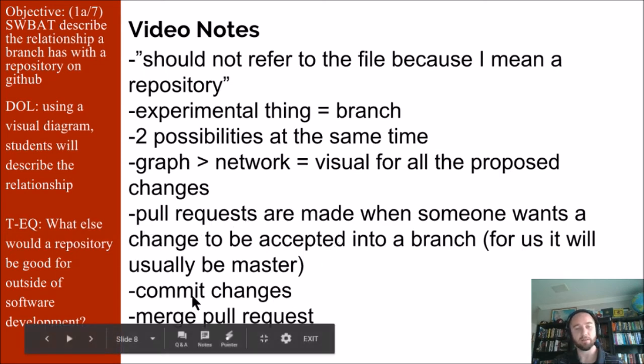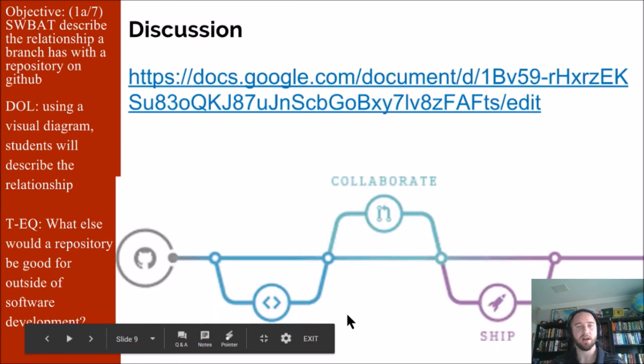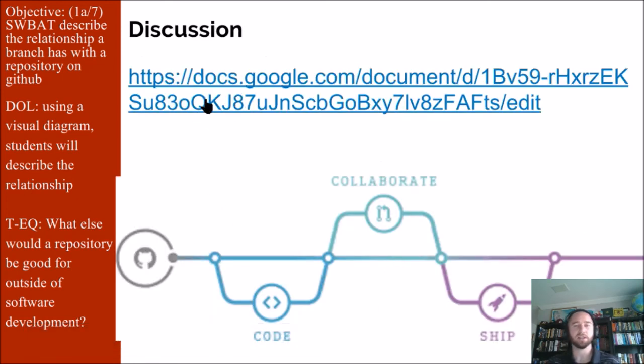So you can commit changes and not worry about anyone seeing that until the Highlander, the person in charge of the master branch, merges the pull request. So you commit changes. When you're ready, make a pull request, and then that's how you move on from there. So the reading, again, it's pretty technical, so don't freak out. Just do your best. The purpose of the reading is to inspire discussion, so have that.